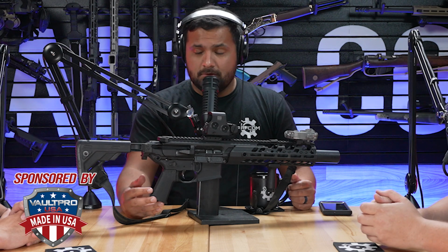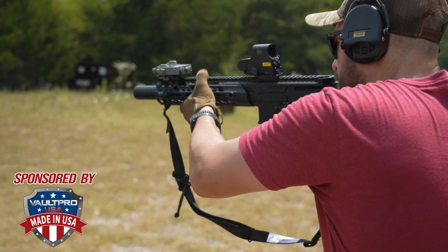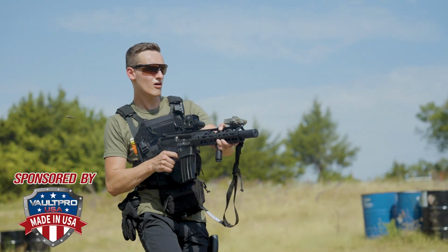What is it like to shoot this? We got to go and mag dump the hell out of this poor thing in the hot summer in an undisclosed location in Texas. You're welcome. But it was cool. I think if it wasn't in this configuration, I'd be less excited about it. We shoot rifles all the time. Yes. If this was as long as my Lee Enfield, because it's a 20-inch gun and then has an 8-inch can on it on top of that, I'm probably less excited.